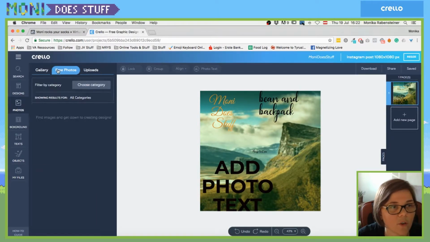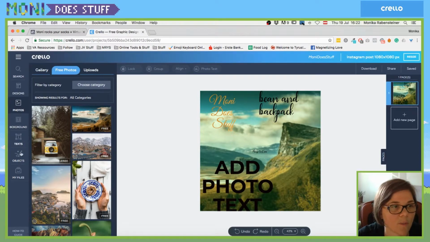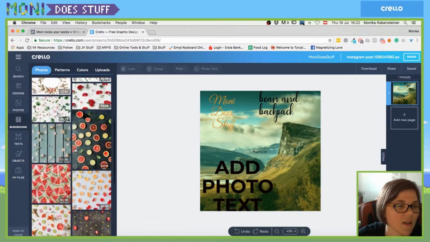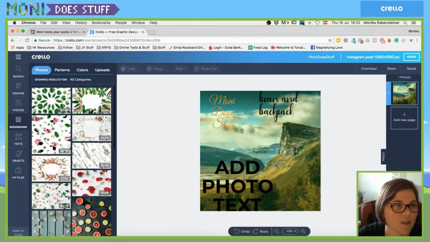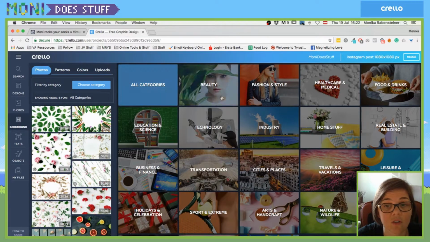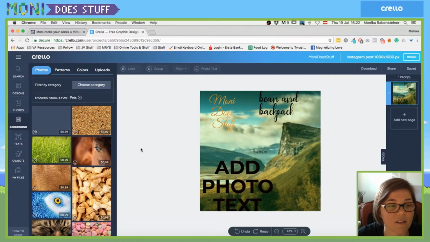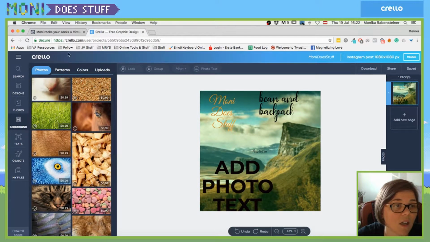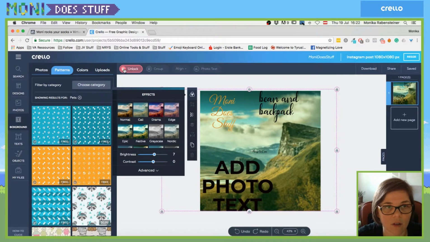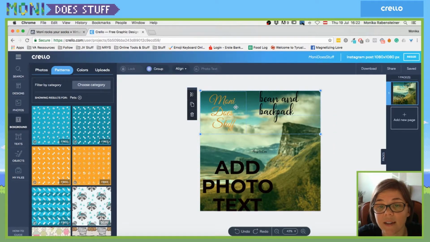I told you about the photos that you can upload your own. You can choose from the free categories. You can choose a background. It's the same thing here. Also the paid ones, if you click photos, you can have paid ones, or you can choose a category. So you can click categories again if you need images. That's pretty cool. Then you can have the patterns. There are a lot of free ones, obviously. I'm going to unlock. And all of the time, you see, I can select all the things. And because I locked my background, it's not going anywhere.